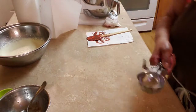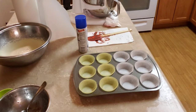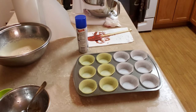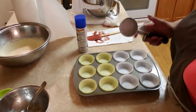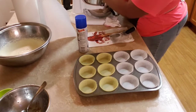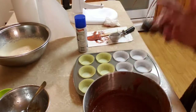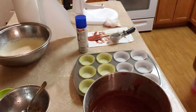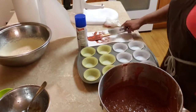And I am going to get my handy dandy ice cream scooper. I am going to spray it lightly. Use some coconut oil cooking spray, because coconut is the medium that I use in the batter. Take the beater off and remove the bowl. And we have a beautiful red brown batter that does not taste like beets.